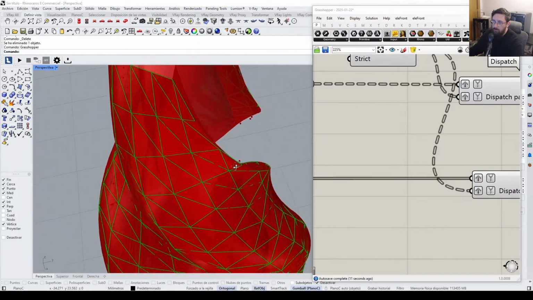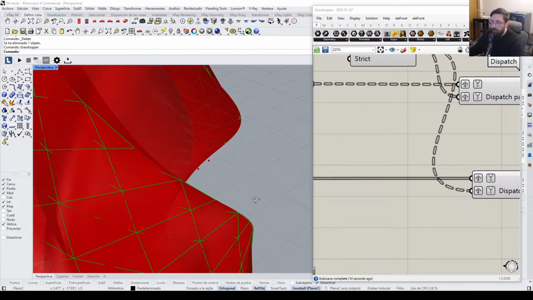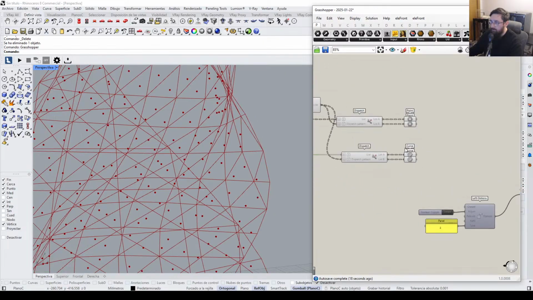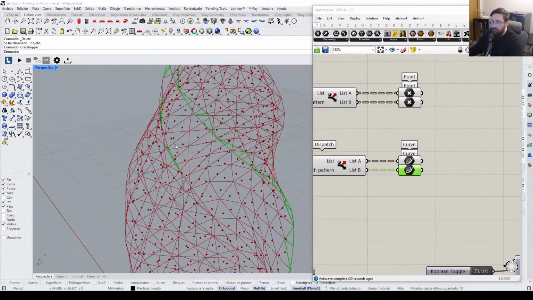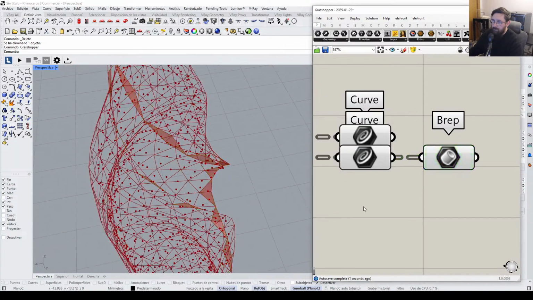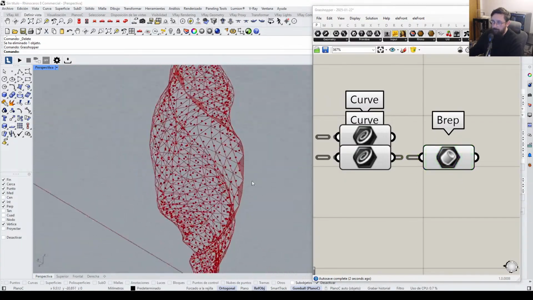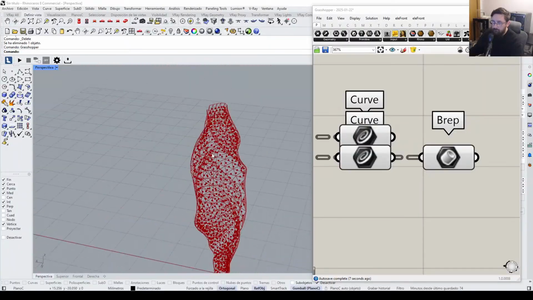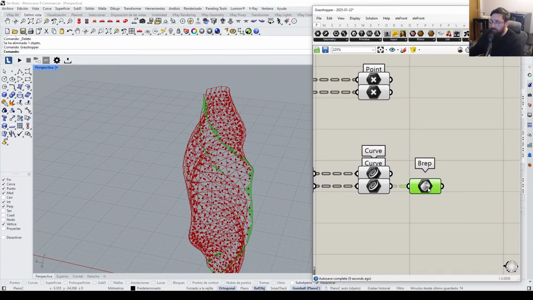That's good. It's filtering it out pretty well by the looks of it. And these are the ones that are out of bounds. So for these ones, I'm just going to convert into a surface. These are the ones that are causing the problem. And the other one is the one I need.